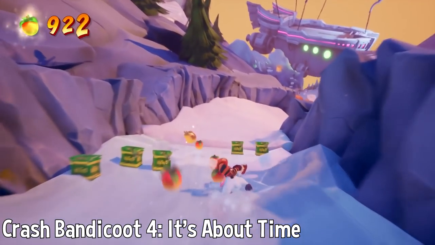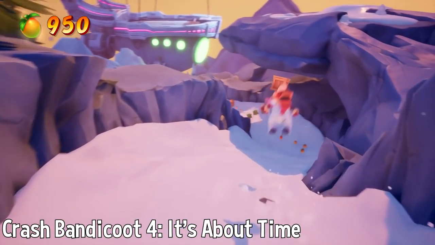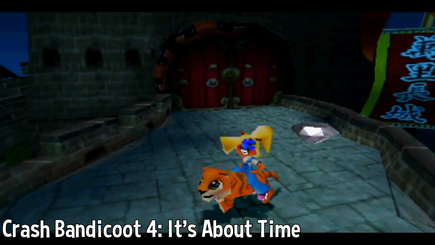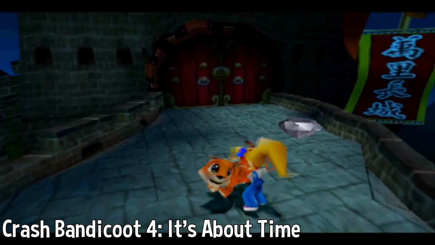Now, admittedly, I do think these aren't executed as well as in Crash 2 or 3. For one, while Polar and this new alien thing are both cute, there's no animal riding section with Pura, so this game is an immediate 0 out of 10.